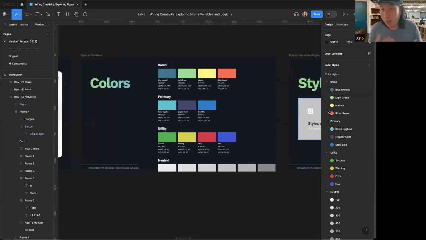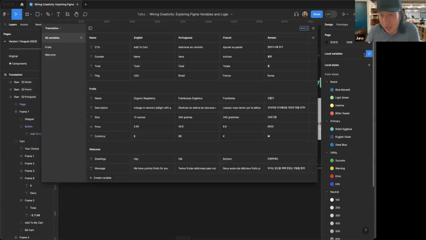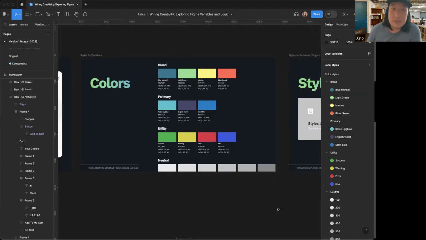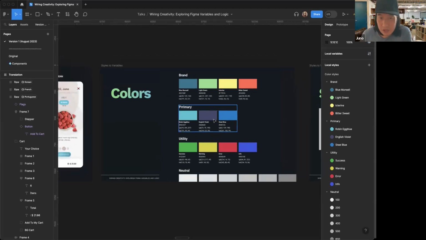The problem, well, it's not a problem, is that you have to select if you prefer to work using color styles or if you prefer to use variables. Because if you have both, it's going to be pretty confusing to use both in the same design system. Another thing that is really weird, and I understand because they are still in beta mode, is that if you want to use gradients, which is pretty popular in design, right, you cannot use gradients in variables, which is very weird.